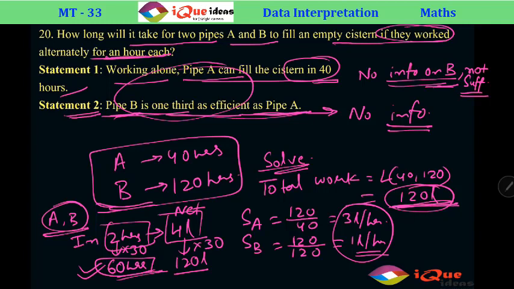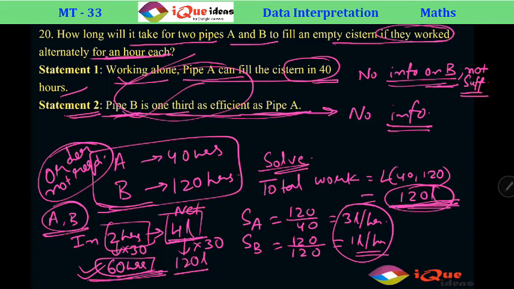Okay. See, understand, if this 120 was not a multiple of this 4, then we would say that data is insufficient because we need the order also. Here order is not required. It is not given and it is not required also. In spite of the fact that it is not given, we can find that the tank is filled in 60 hours, and that means that we have used both the statements together. So the answer of our question number 20 will be C option, where we say that both statements are needed.